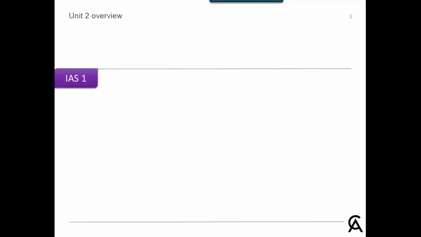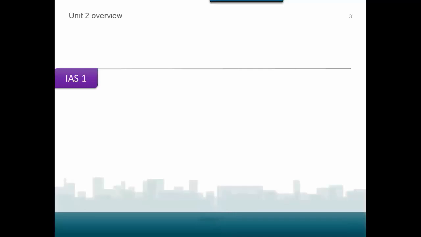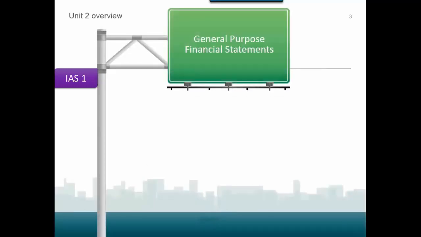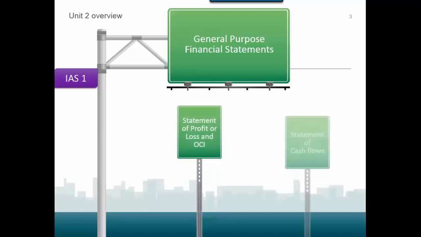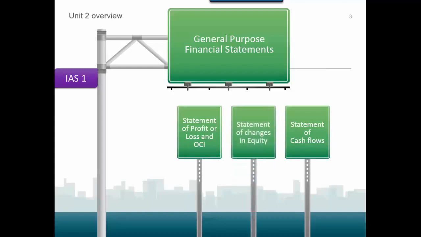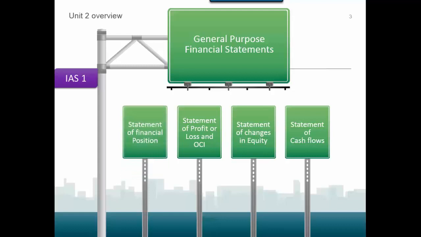The unit examines the requirements of IAS 1, also known as AASB 101 or New Zealand IFRS 1. The key statements making up a set of general purpose financial statements are each discussed in turn. The important thing to note here is the basic format and how they interconnect. You probably remember a lot of this from your university studies, but here's the catch.